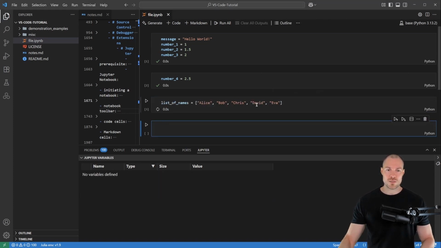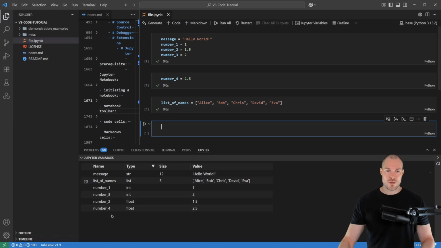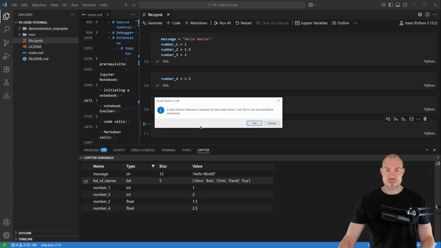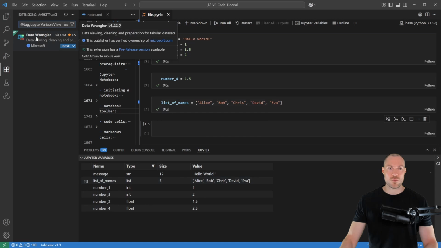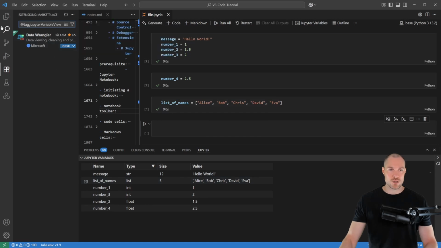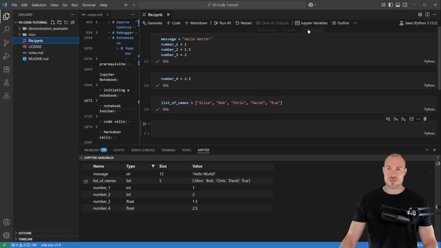If I run this, you can see in this table there's this button next to this list of names variable. If you click that, you get this message that a data viewer extension is required to view the data frames. If I click yes here, it goes to the extensions tab and recommends this Data Wrangler extension. Okay, so this is this Jupyter variables view.